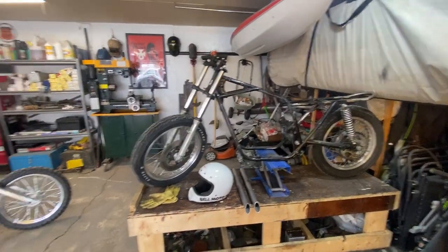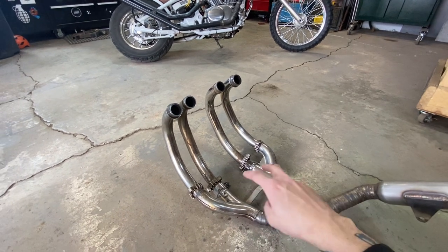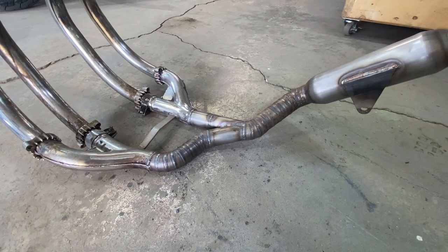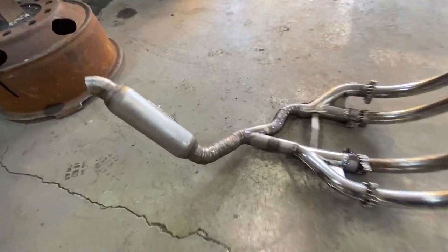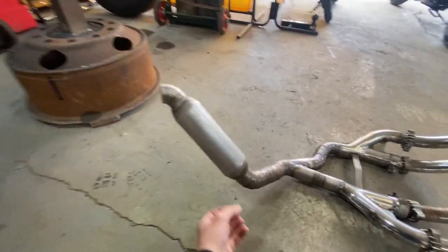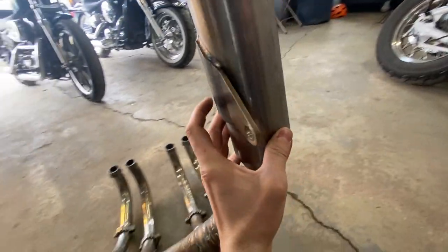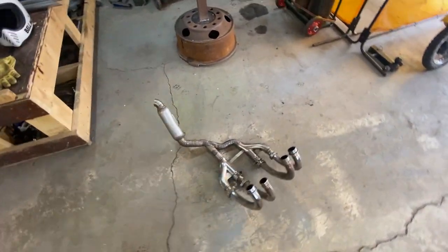For the GS1000, I ended up taking the stock headers, cutting them at the mufflers. I shortened them way up, took these Ys, and switched them both sides so that instead of exiting at the edges, they went to the center. And then I fooled around with pie cut exhaust. Four into one, and it goes from 1¾ to 2 inch at the Y. And then I just got a 2 inch really shorty resonator. This is all car 409 stainless, so it's all for car exhaust, but it's a lot cheaper than 304. Made my own bracket, bent it up, TIG welded it on. So, sounds pretty cool. It's nice and quiet. I'm not really that huge into super loud.